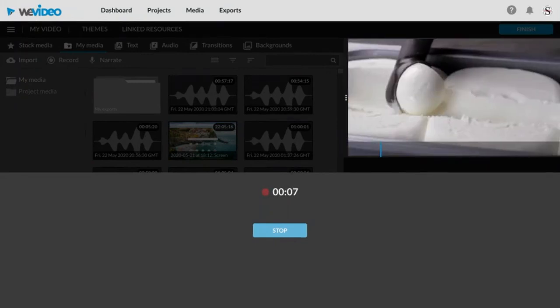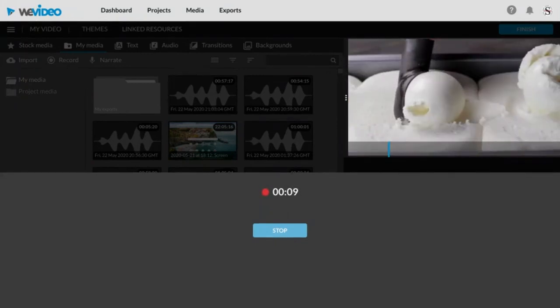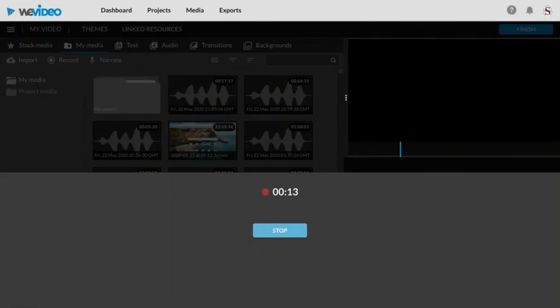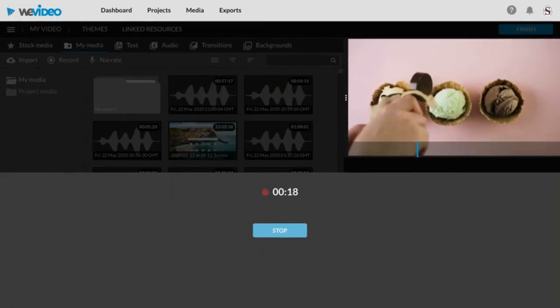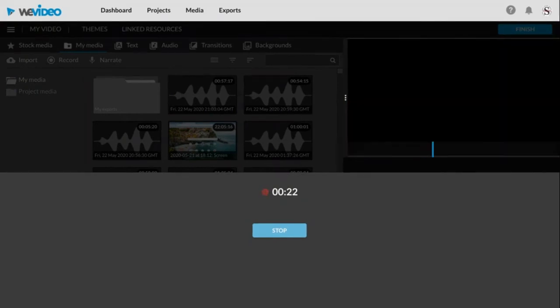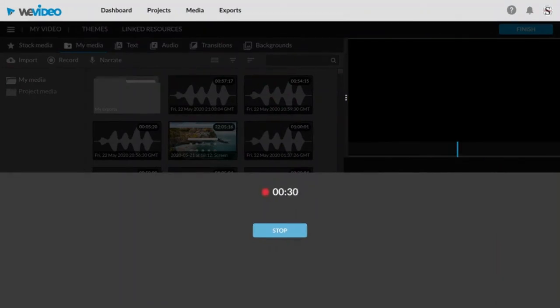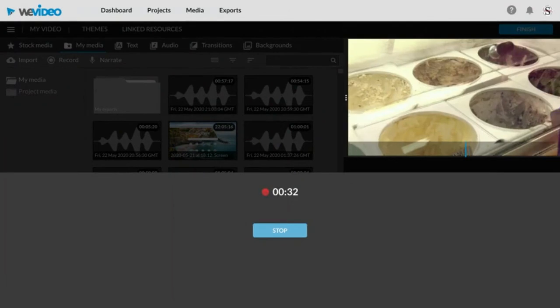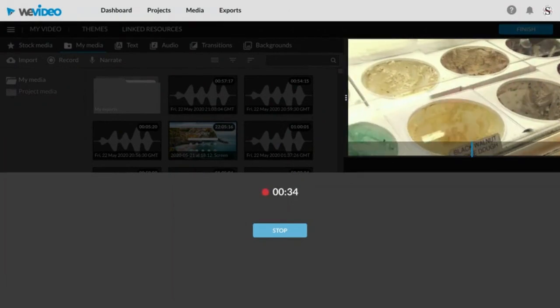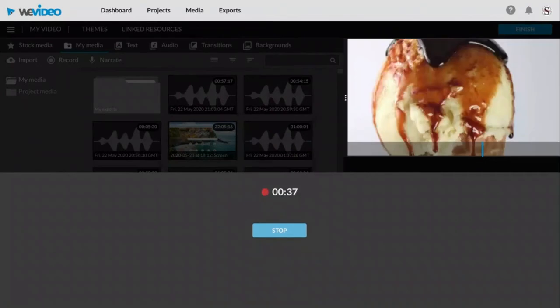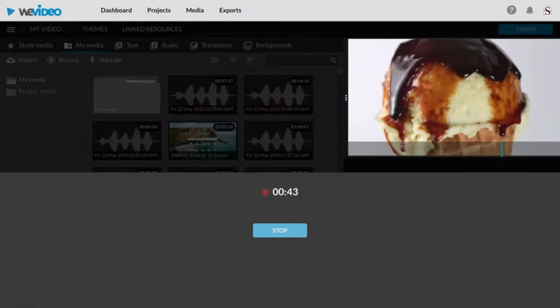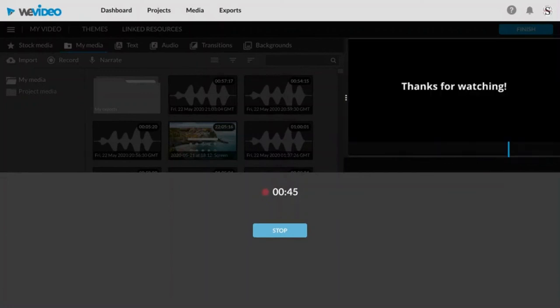Ice cream. Ice cream is a very delicious treat. There are many toppings that you could put on ice cream. Ice cream is a very good treat, especially on a hot summer day. You could find ice cream at the store, and you could pick your favorite flavor out of all the flavors. Ice cream is so good, and those are some reasons why. Thanks for watching.